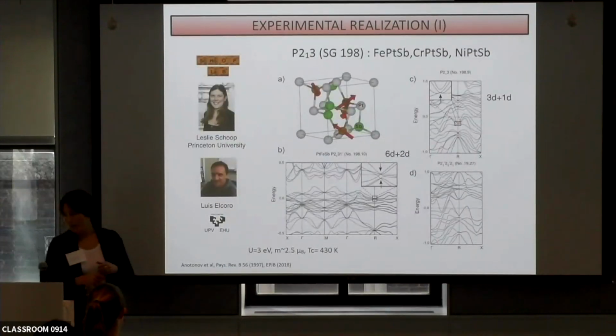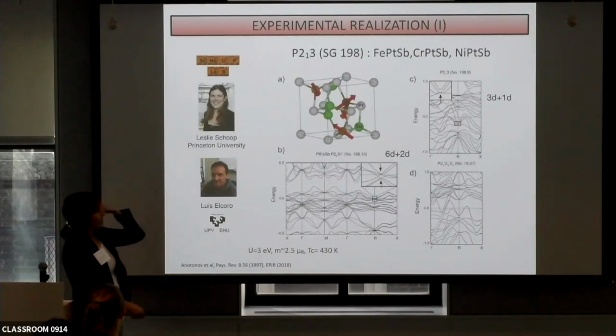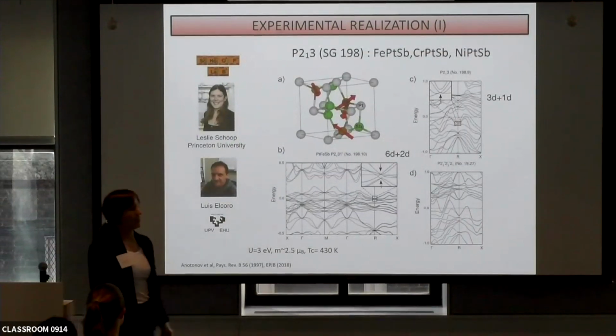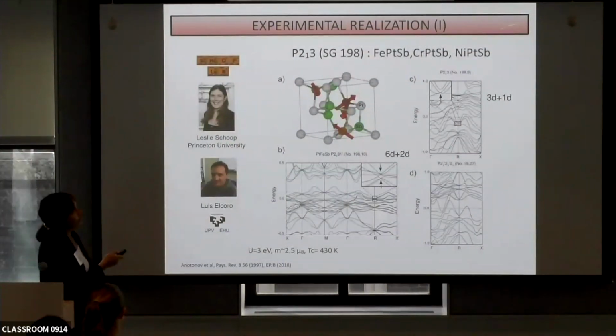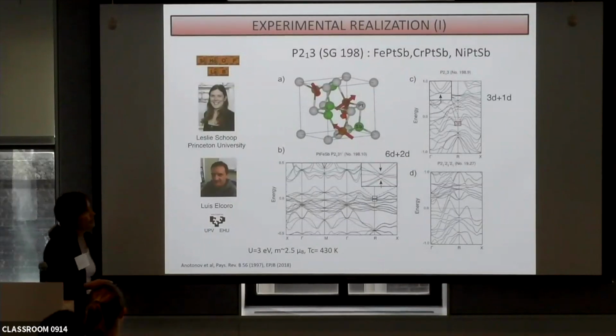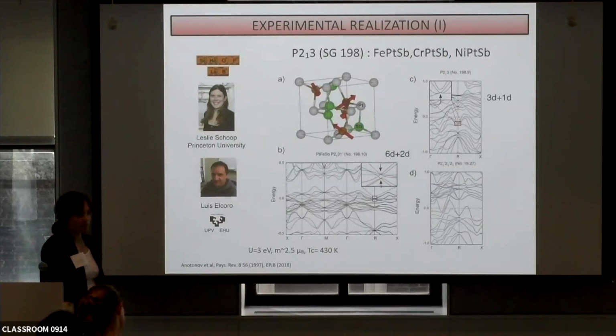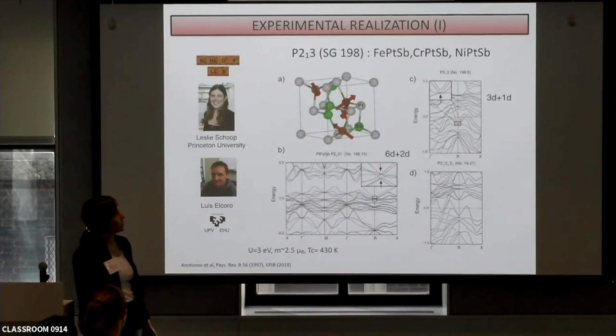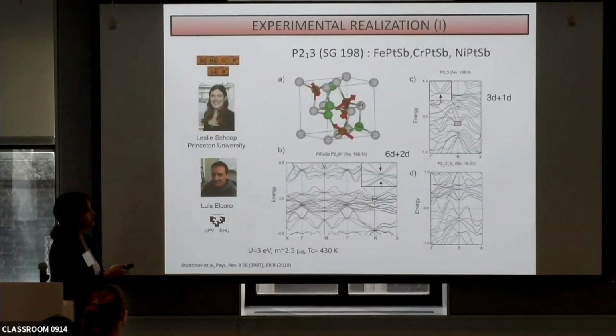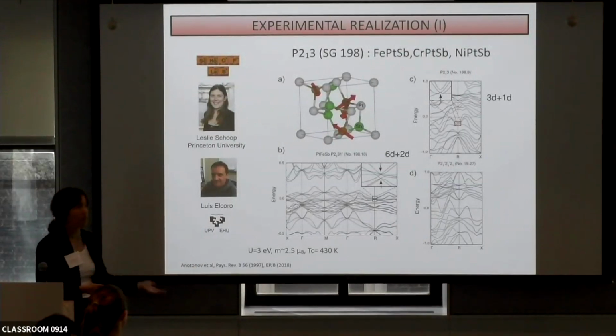So now we go to experimental realization. I've done collaborations 3 times, and this was the first time collaborating with Leslie of Princeton. So we wanted to find a magnetic 3-fold, because finding a 3-fold in paramagnetic phases was really hard and was also actually never close to the Fermi level. And we decided to go for a magnetic phase in a chiral space group that would split the bands. So we looked at the database and we found this family, and we picked the first one because they reported a magnetic moment from iron.